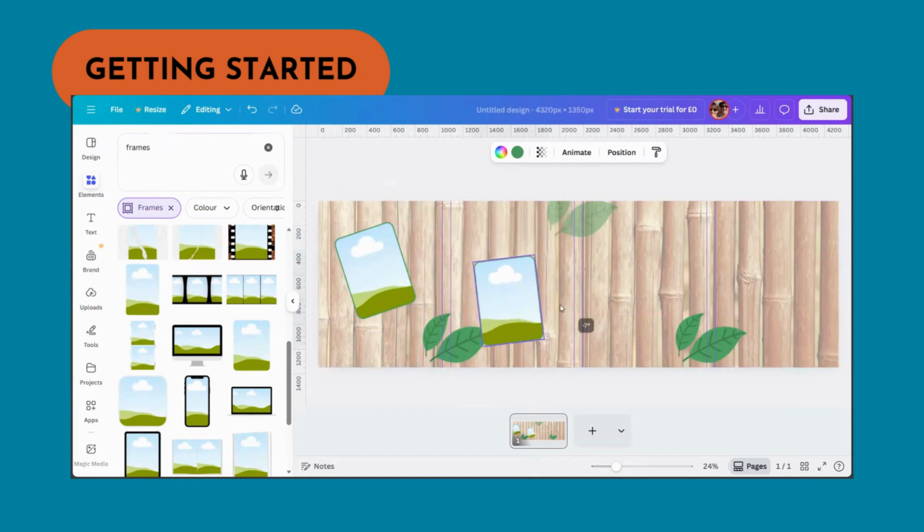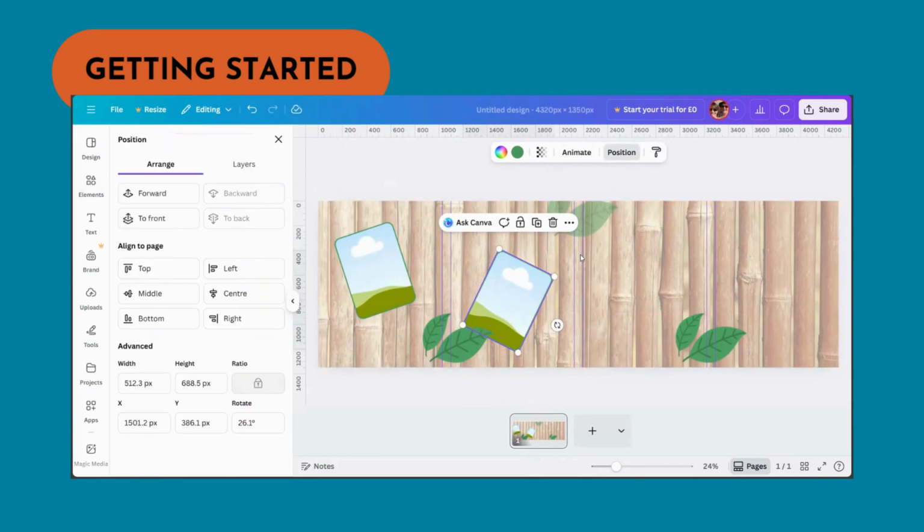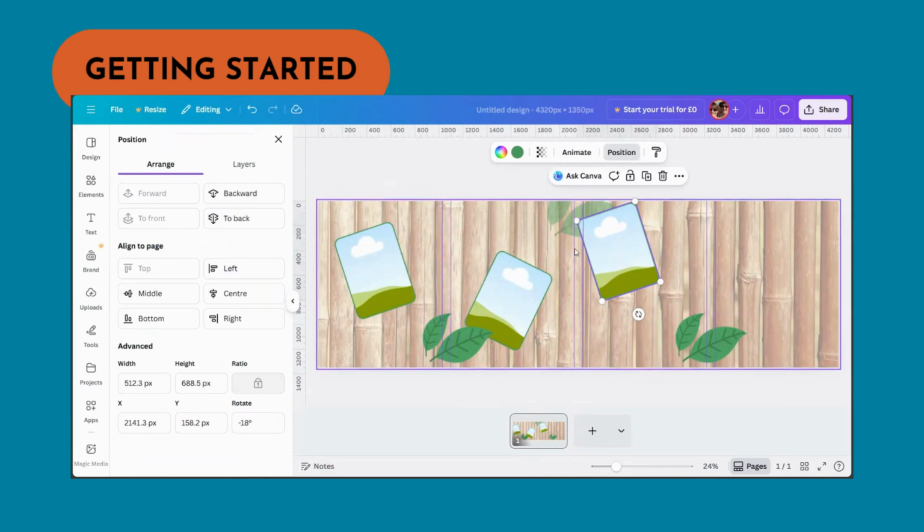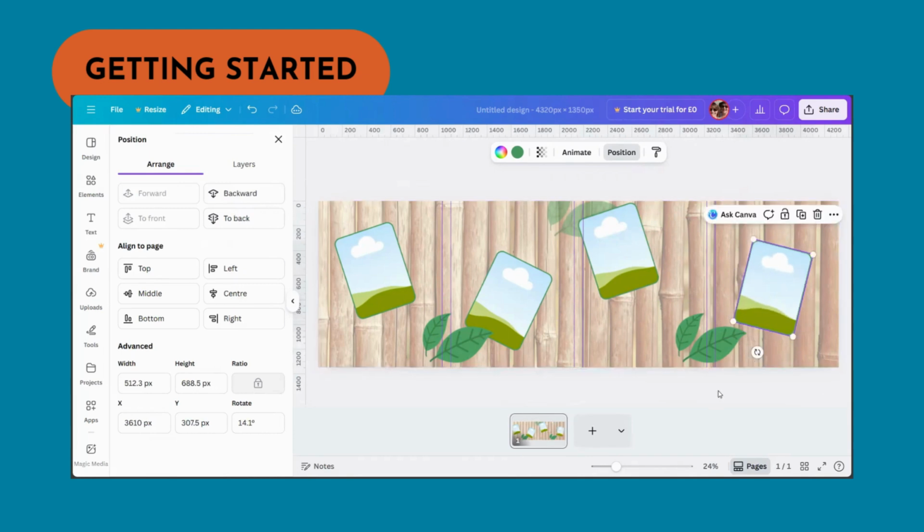We can just change that one around, maybe change the position a little bit so the leaf goes over the top of it. We can maybe put that one up there. And can you see I've just got that frame going into the join. So we'll make sure that the bulk of this picture is on the right hand side. I'll show you what I mean in a minute. And then this one will be on here.